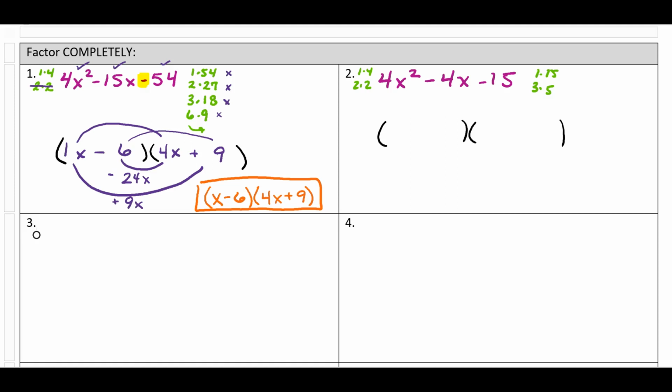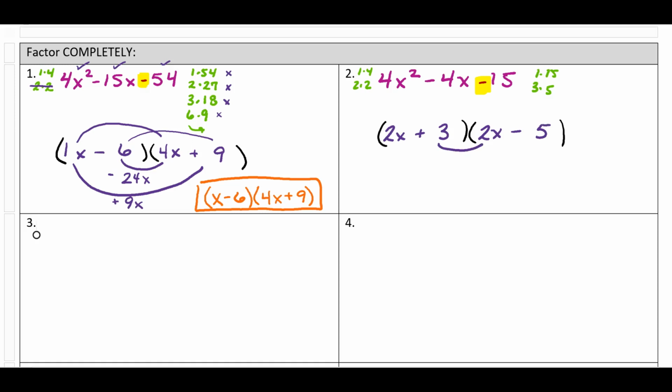Alright, so plugging things in. Again, I like to start with my smallest numbers. Negative 4x is pretty small, so we may have to use small numbers. So I'm going to start with 2x times 2x. Again, I'm looking at my signs. They're going to be different. So I'm just going to plug in a plus here and a minus here. We might have to change them. And then I'm going to start with 3 times 5. So I'm just going to plug 3 here and 5 here and see what happens.